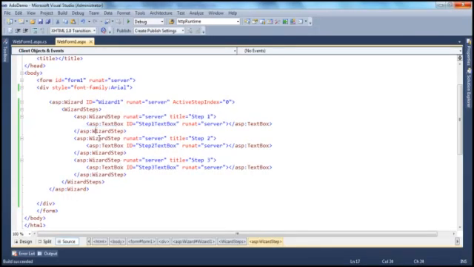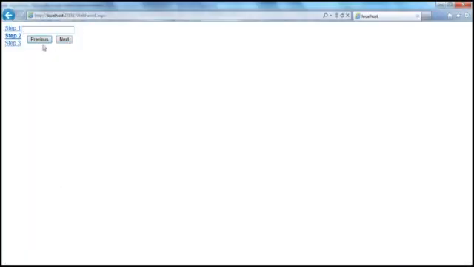Whereas if you look at the next step, the step type of this step is a step, because this is not a finish step, this is not a start step, so this is an intermediate step, in which case the wizard control will display next and previous buttons. On the other hand, the third step is the final step, in which case it will display finish and previous buttons. The wizard control is able to determine what buttons to show based on the step type of that wizard step, and these buttons are automatically generated. So we have limited control on those buttons.